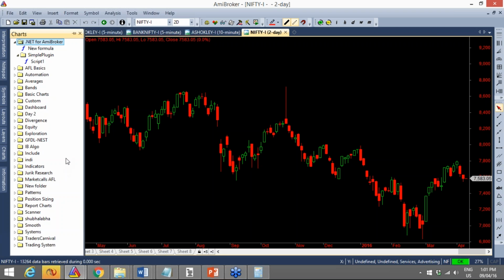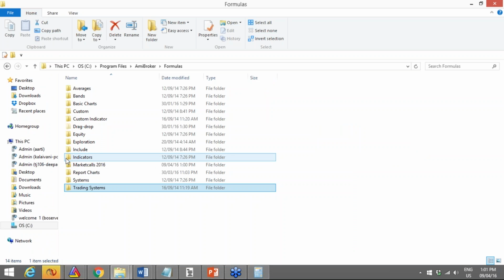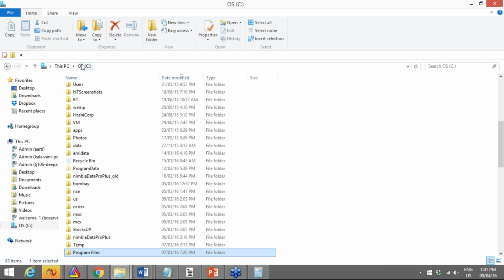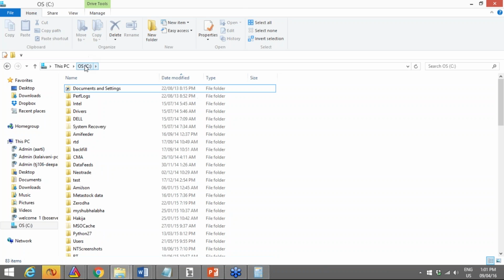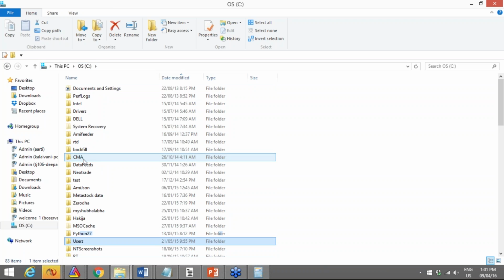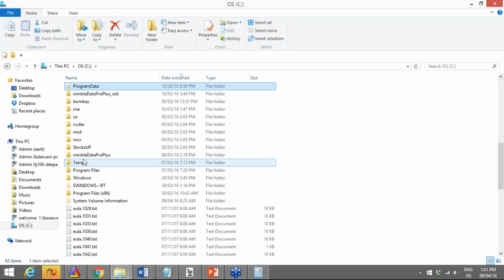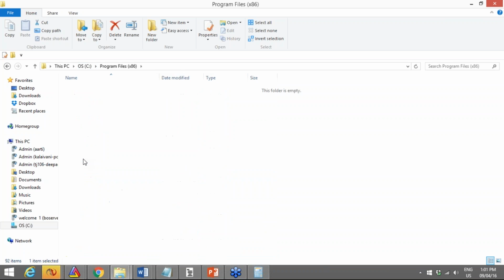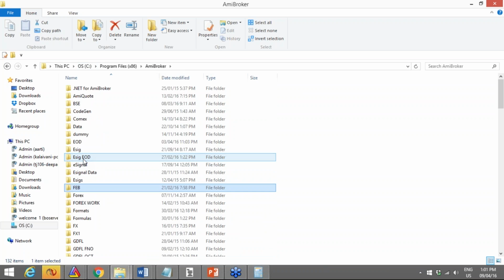I'm sorry, I think my actual path is not under the C drive. I'm using a 32-bit version of AmiBroker, so I have to look into Program Files x86. Okay, I have AmiBroker here and Formulas here.